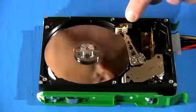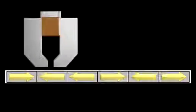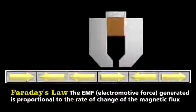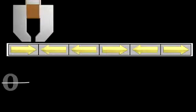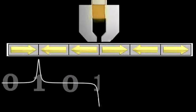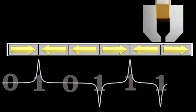At the end of the arm lies the most critical component, the head. At its simplest, it's a piece of ferromagnetic material wrapped with wire. As it passes over the magnetized sections of the platter, it measures changes in the direction of the magnetic poles. We call this Faraday's law. A change in magnetization produces a voltage in a nearby coil. So as the head passes a section where the polarity has changed, it records a voltage spike. The spikes, both negative and positive, represent a 1, and when there is no voltage spike, it corresponds to a 0.